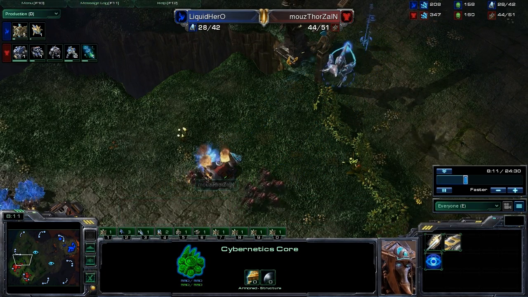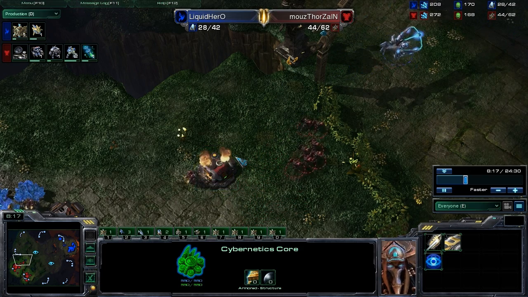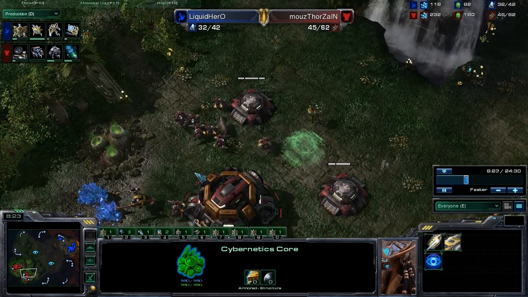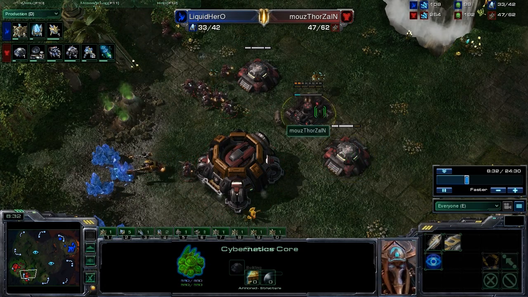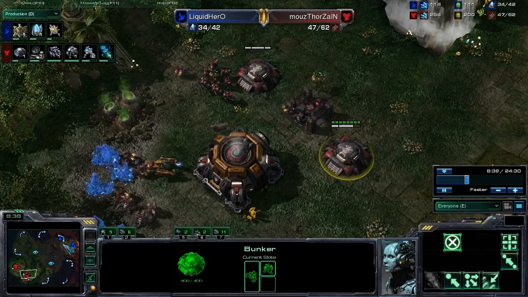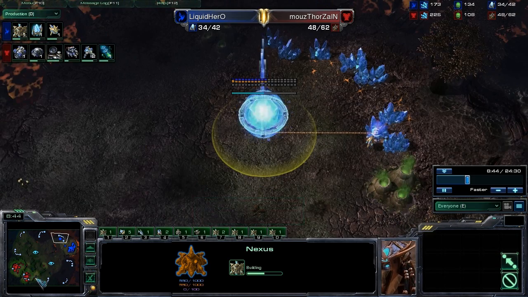But it looks like he wants to get that supply depot, but EGThorzain will not let him, pulling that SCV for repair. So very, very nice move there by EGThorzain, and it looks like LiquidHerO is going to be having a hard time storming the front here. We do have 3 bunkers coming here and a ton of Marines going to block any pressure here, but LiquidHerO is going to decide to take his natural anyhow.